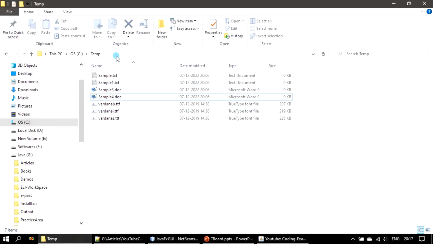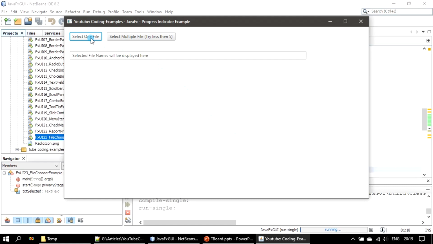Before that, in the temp folder, these are all empty files. I kept 3 extensions. So here the extensions are txt, doc and ttf. Our file open dialog will default to this C temp, so we will make use of it. So we modified this select one file click event.